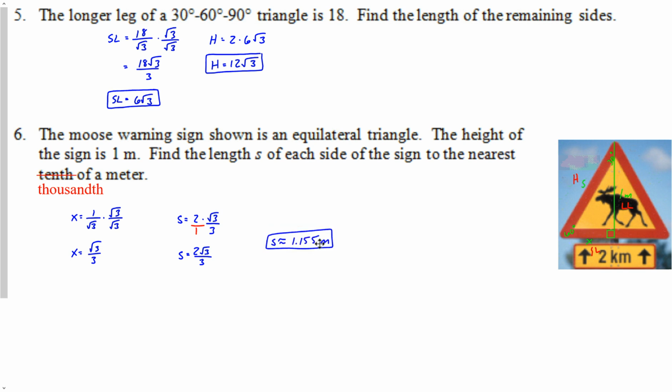You need to make sure you get 1.155 meters as your answer. So most people have scientific calculators. So how you would type this all in is you'd type in the 2. You'd have to hit a second button so that you get a square root. And now it opens up a parenthesis for you.